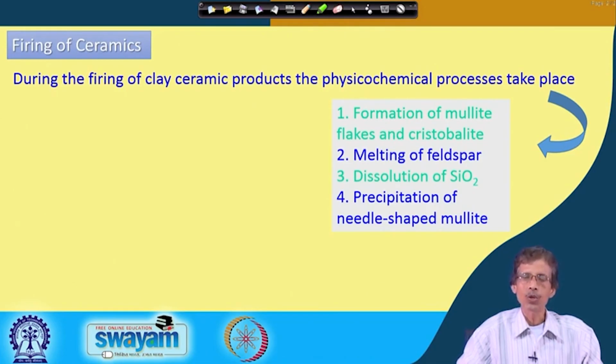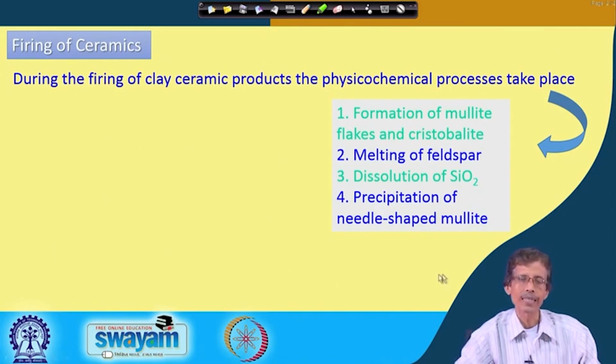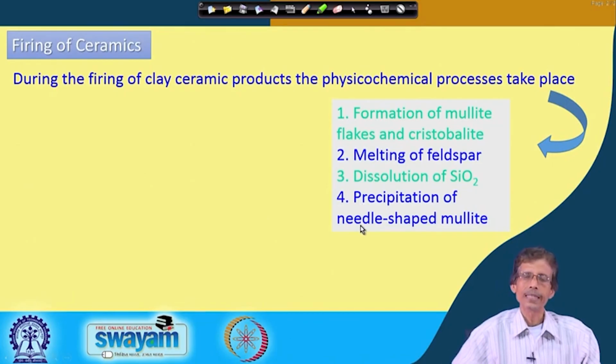Then if we go for lowering of the temperature, something will come out definitely in the solid form. So, the formation of crystals, the formation of the mullite flakes, the first variety, is then taking place as a typically needle shaped mullite material.